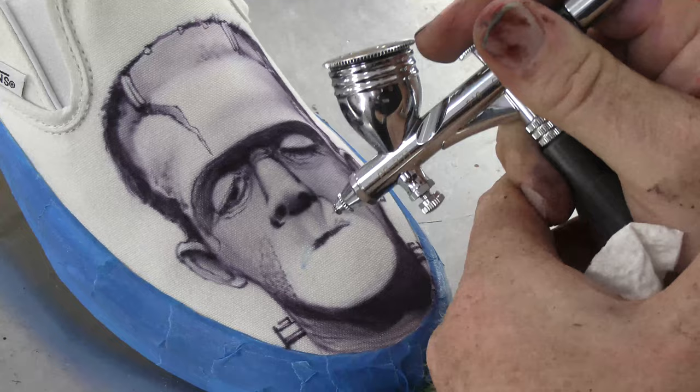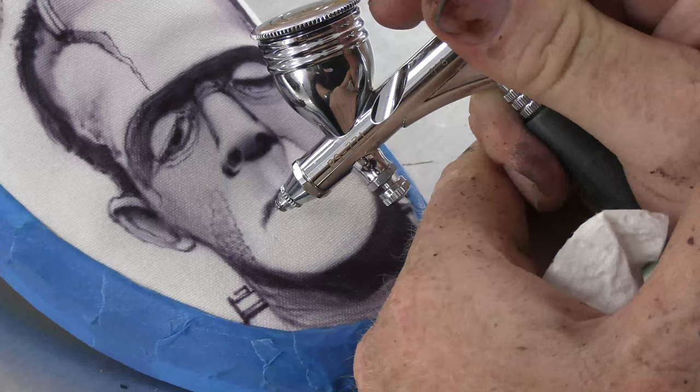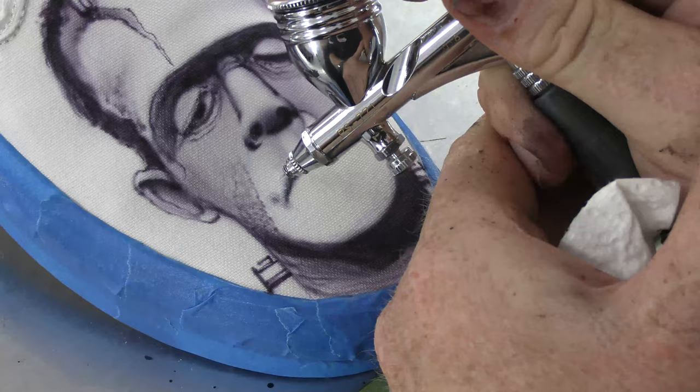Anyway, I'm very carefully coming along and doing up his mouth there. And you'll notice that the paint, when you get it down there, looks nice and black, and then you come back a couple minutes later, it's a little bit less black. Well, some of it absorbs into that white Van.